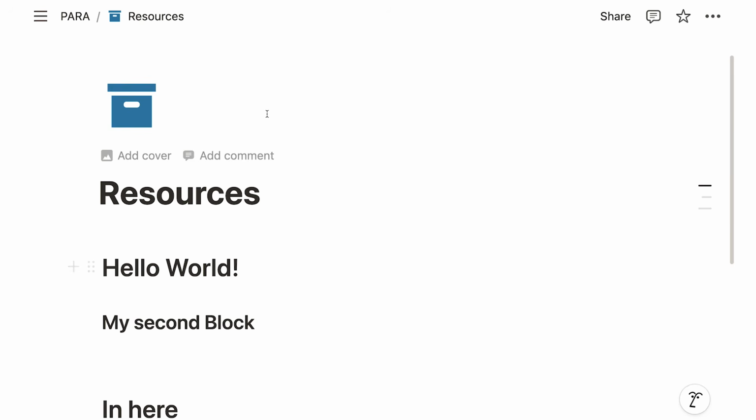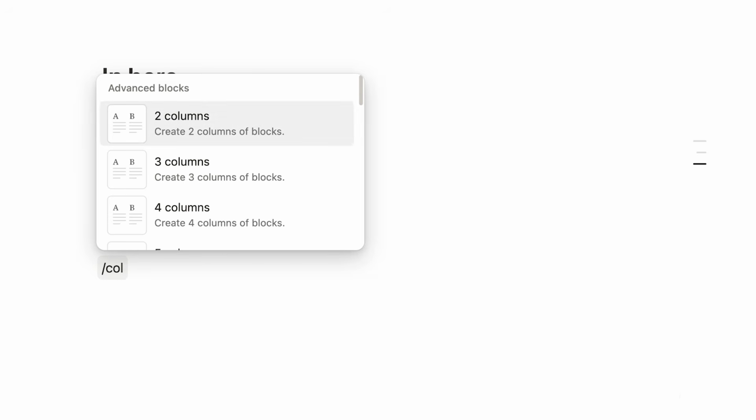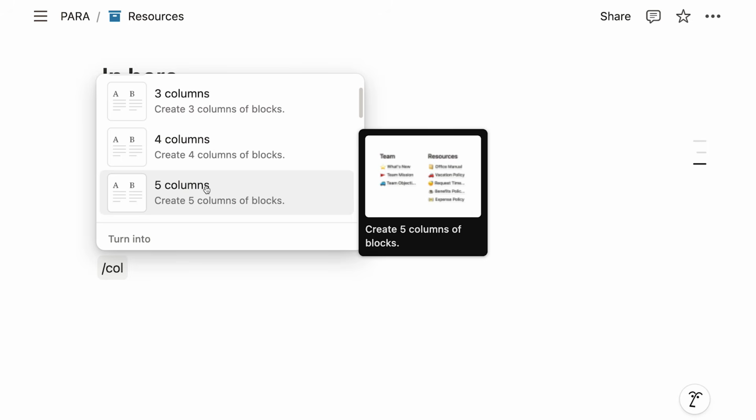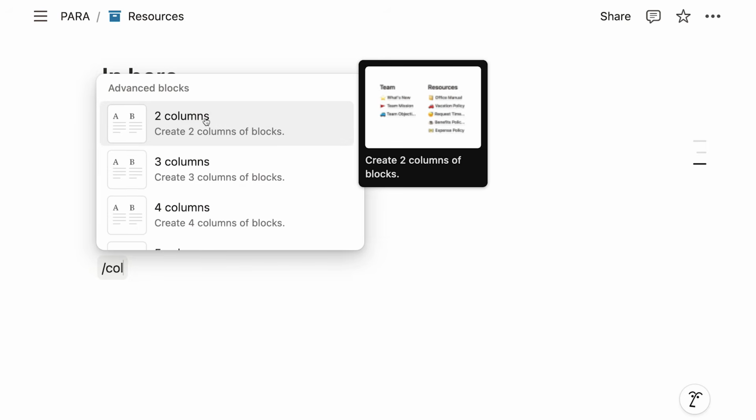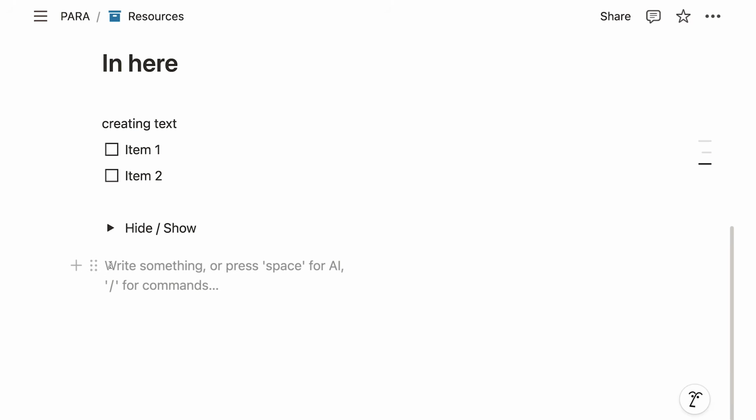Next up, let's organize our page a little bit better by adding columns. To do so, let's again type slash and search for column. And we see we can create 2, 3, 4, or 5 columns by default. So let's add 2 columns. And for now, nothing really seems to have happened. But you notice that now our text here drags. And if you hover over it, you actually see that the second I go to the side, I get another plus icon and 6 dots, which indicates, even if I don't see it, there's another block here. So we have block 1, and then if I go over here, we have block 2.